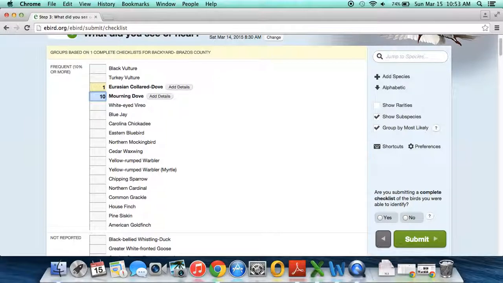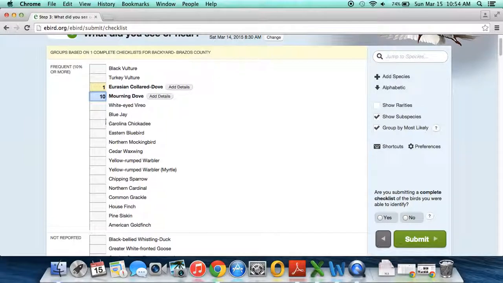If you can count 10 at once, stick with 10. If they come and go some more and more fly in, you get 12, go ahead and count 12. Don't add the 10 that you saw before and the 12 that you saw more recently for 22, because that might not be accurate. That might be double counting a number of birds. So we'll just go with the most that we can see at one time.